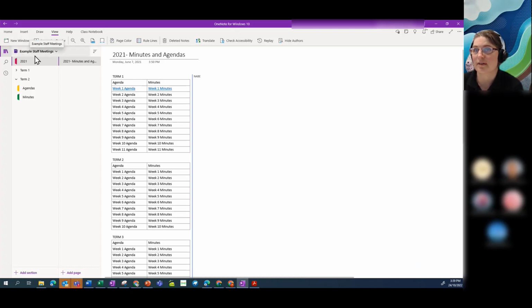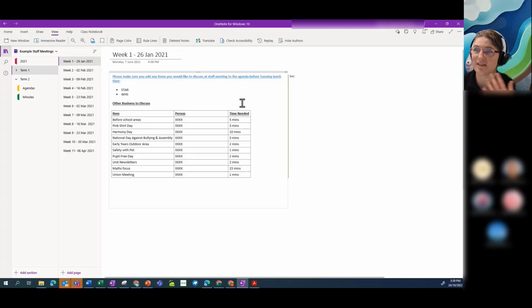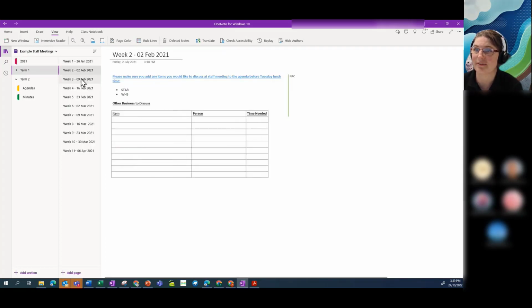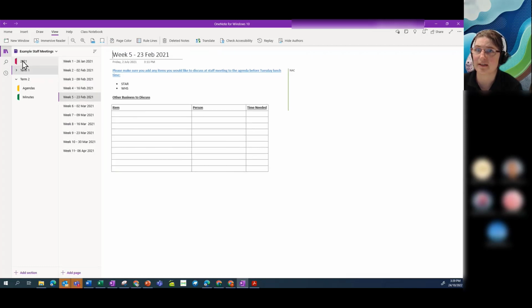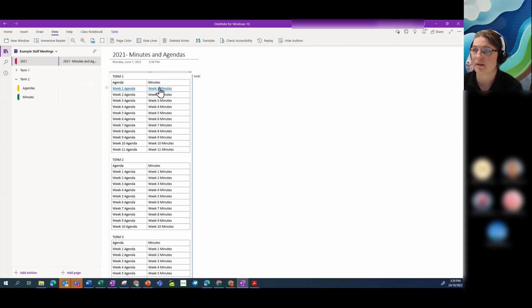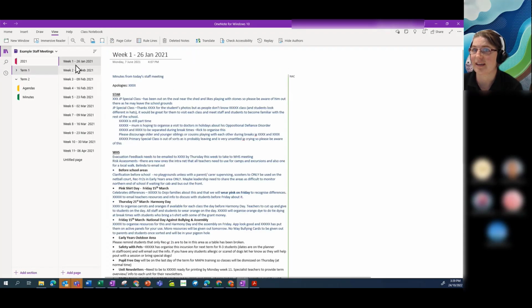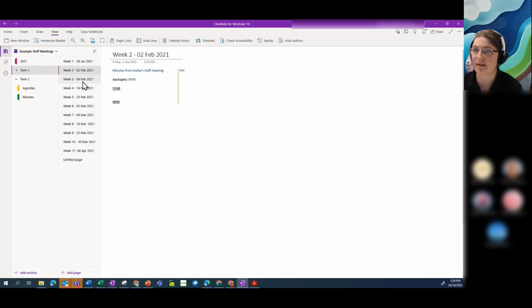If you've got all your staff meetings, or even if they're just meetings, in one OneNote, I can quickly go in and see all the pages there, and then I could search easily as well. So again, if I wanted to go into the minutes, I could quickly go in and see them without having to open each time.